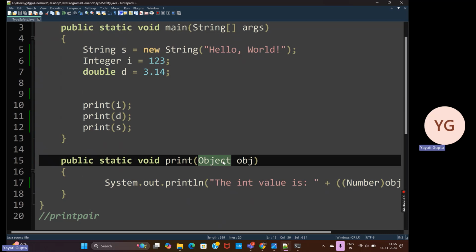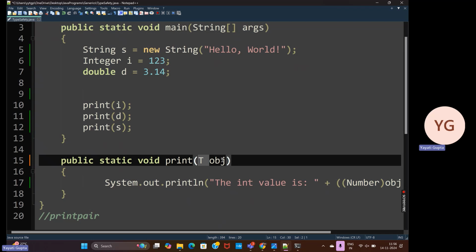So what you want now is you want to treat your type also as a parameter. I want to say, just like obj, I do not know what its type is going to be. It can be any type. And I'm not saying that it will be object type or a super class. It's just that I don't know what the type is. So just like you have used a random name obj here, you can use a random name here. You can even use your name. But if you look at the Java terminology, they use the letter T. T stands for type. So this one is called a type parameter here. So we are saying I do not know what T is going to be.